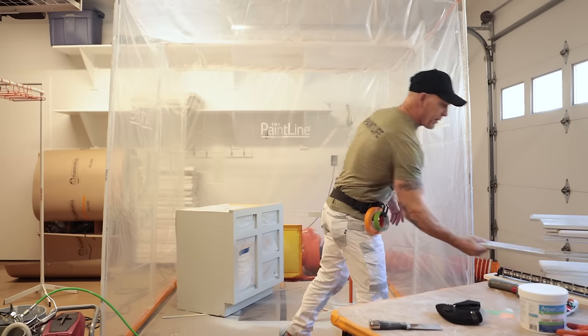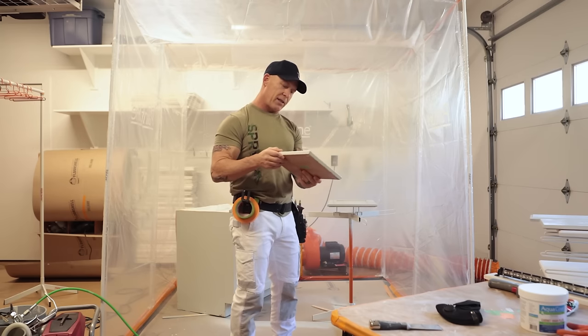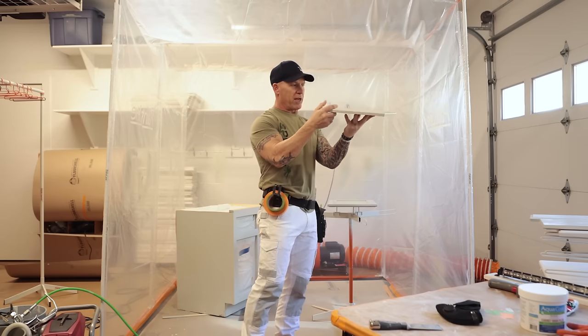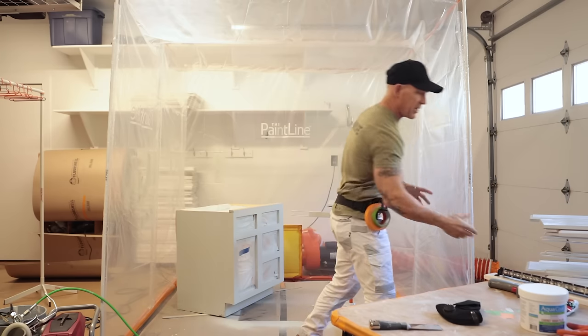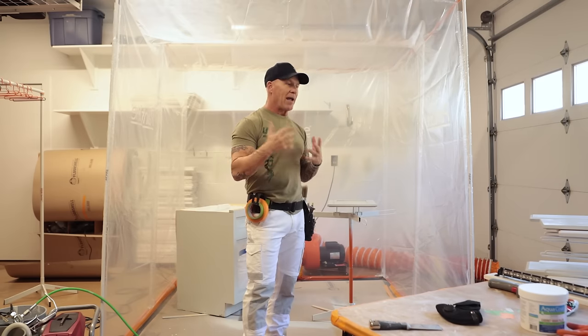I rolled one and brushed one, and I am pretty amazed that the roller marks, the roping, and the stippling actually went away. When I look at the finish, it doesn't have that absolute glass look like when I sprayed it, but it actually leveled out. So if you're brushing and rolling the product, it does what it says. It levels out. It did dry extremely fast. It said 4 to 6 hours to dry. I came out here an hour later, and it was dry to the touch. So it did dry really, really quick. I don't know if you could sand it. I'm going to test adhesion.